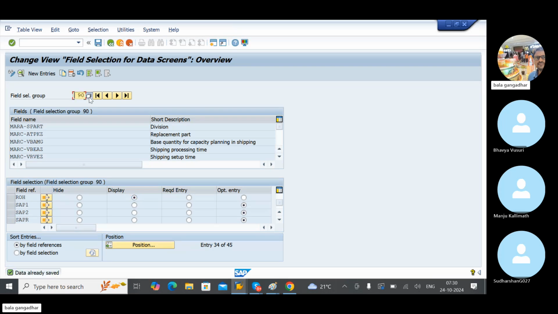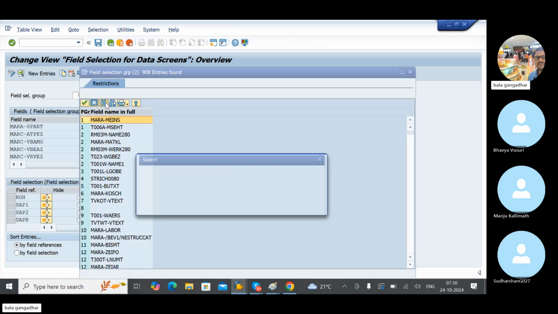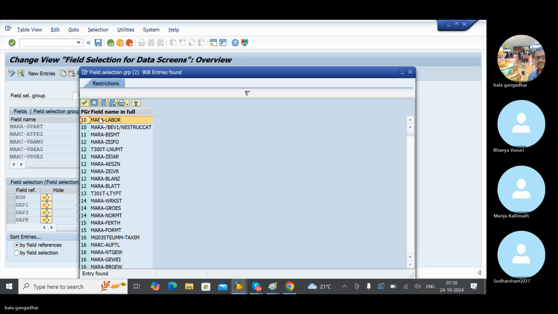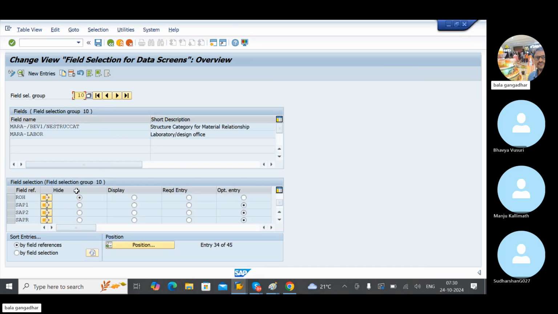Next, second field. Okay, browse. LABOR. Double click. Enter. That field is hidden.